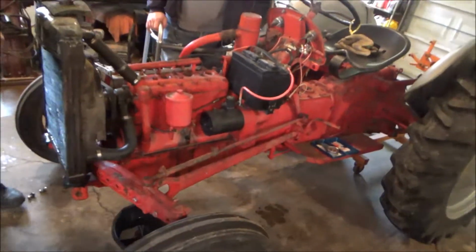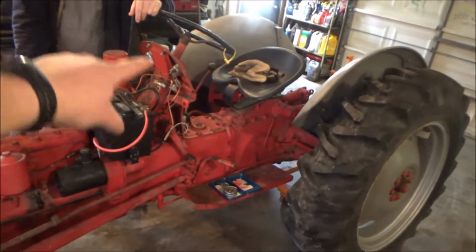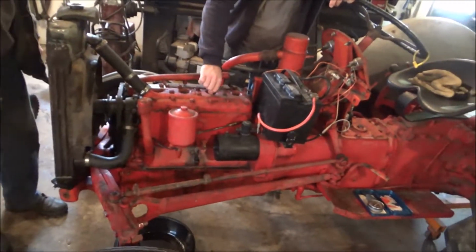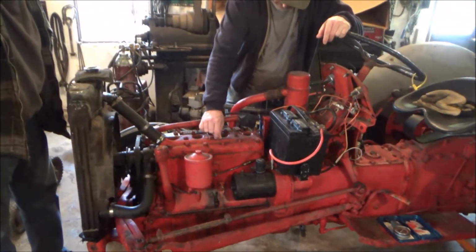All right, so we got the hood off. There was just the 4 bolts in the front. They bolted there, and there was 1 bolt on each side down here, and then we pulled the plugs. We're going to do a quick compression test just to see where we're at.